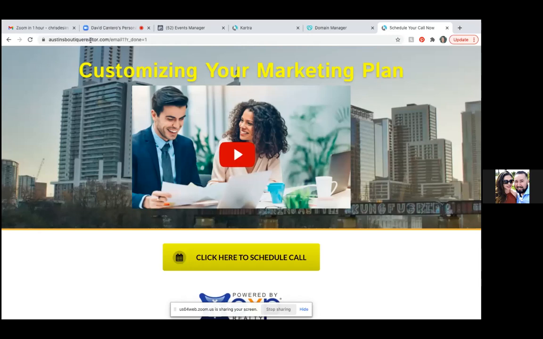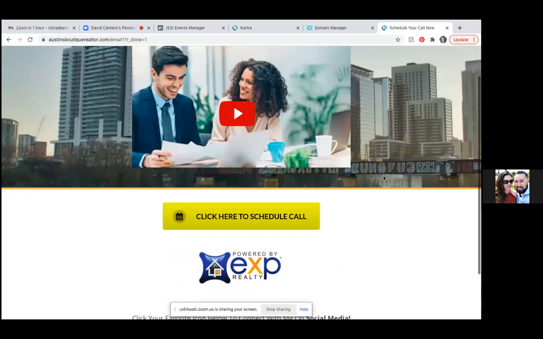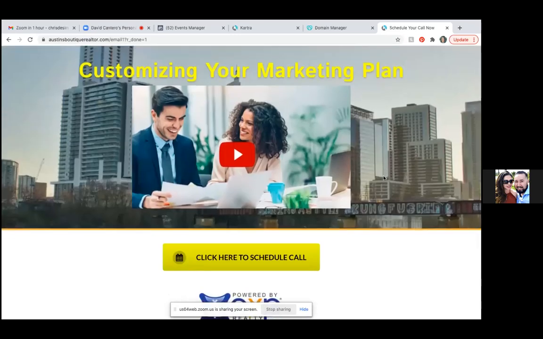And after the slash, whatever page I put after the slash, that's the page that's going to come up. Yes. So every page in Kartra, you'll add the pixel and then you'll customize the forward slash. And everything is around that domain, Austin's Boutique Realtor. Wow. Okay. Cool. So that's how you add the pixel, and that's how you add your domain, and that's how you customize all these links moving forward. That is so cool.